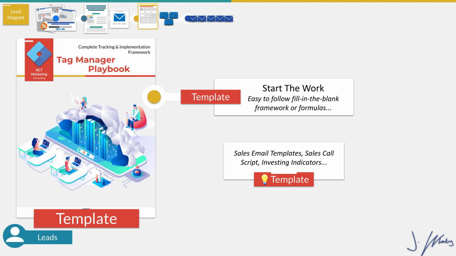So practically, as an example here, one of our lead magnets is the Tag Manager playbook. So Google Tag Manager is something that a lot of marketers should put on their website. It helps with all of the tracking codes and staying organized. And as you can imagine, there are a lot of intricate parts in there. So what we did is we created a simple 7-page document that someone can go through. They can store all of their codes there, and they can follow our process for implementing their conversion and remarketing tracking.